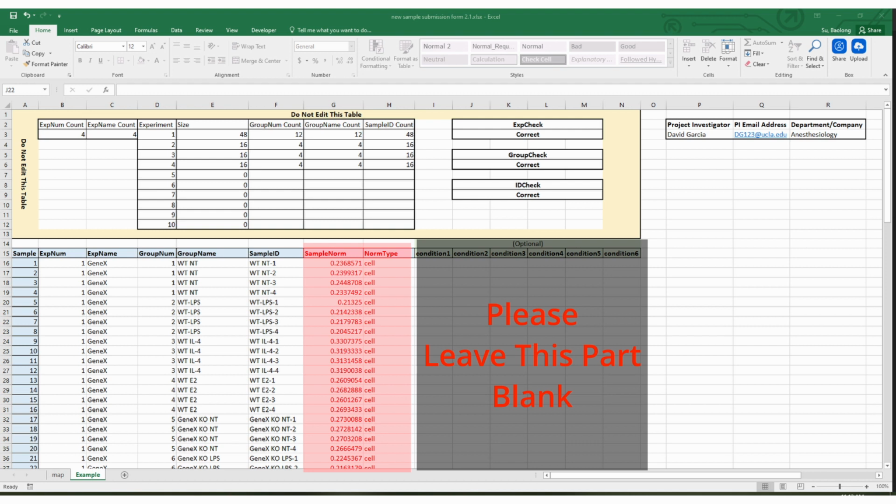If you wish to submit samples with 2 different normalizations or 2 different sample groupings, you should create a second sample submission sheet with identical sample IDs and the alternative sample information. And make sure to mention this second data analysis scheme in the email in which you submit the 2 Excel sheets.